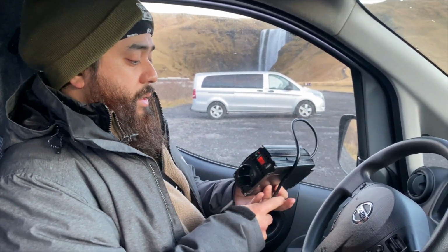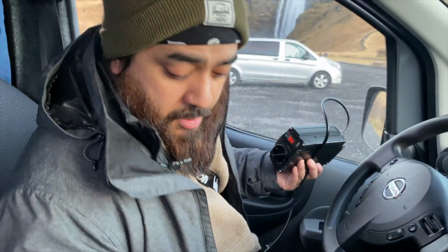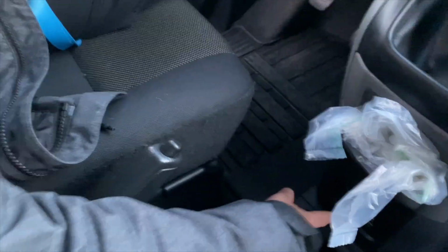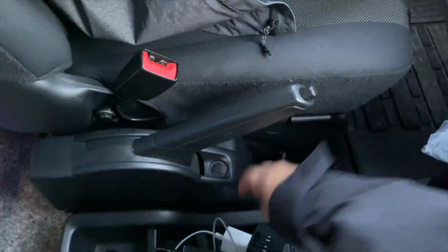This is something that I had issues finding out about because people really brushed past it. We spent an extra 22 pounds, which is like $25 Canadian, to get this charging adapter, so we are able to charge our camera gear, our iPad, stuff like that. Otherwise, all these vehicles come with a 12-volt outlet or a USB port if you just need to charge your phone, but obviously you can't do that through the night.